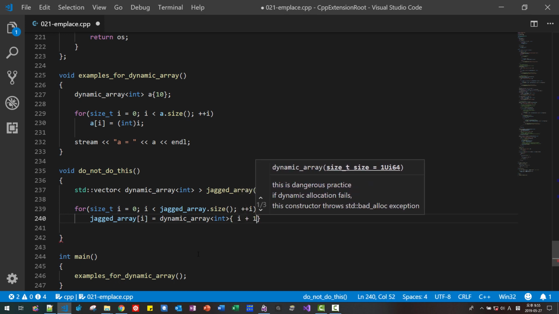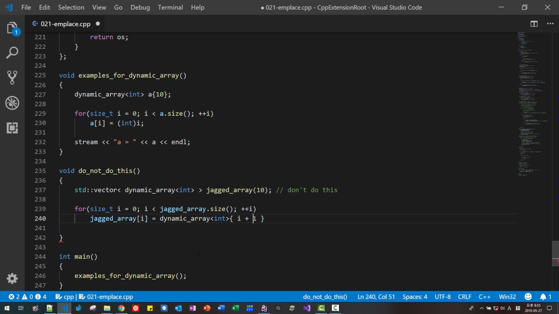Okay, it should be at least one more than, because it starts with 0, the array size should be greater than 0. So we have to plus 1. Okay? Don't do this. I will explain why.